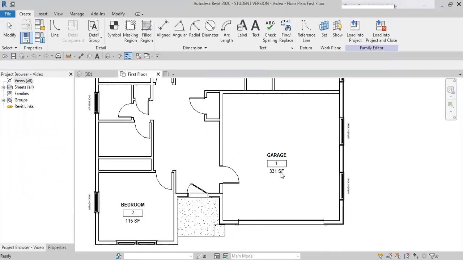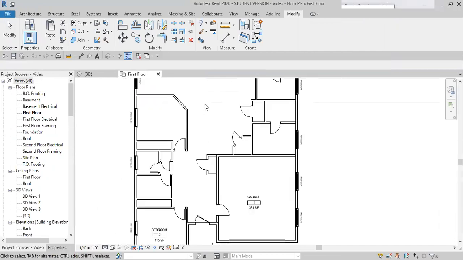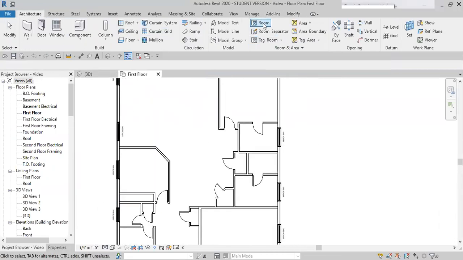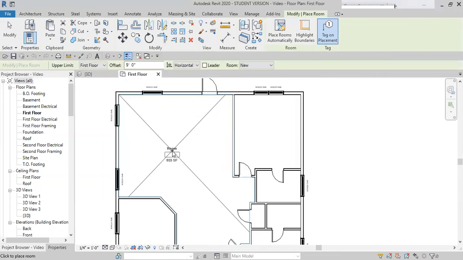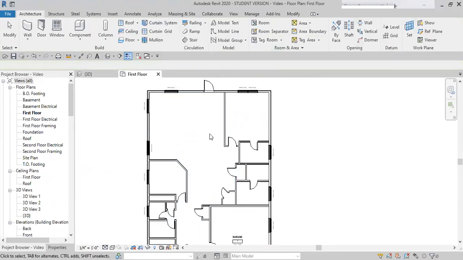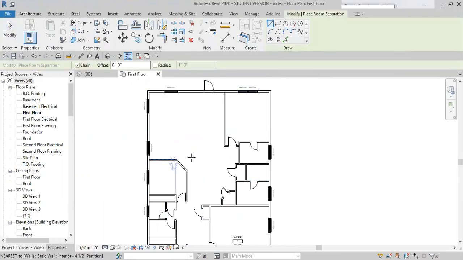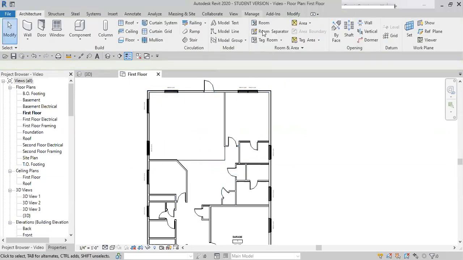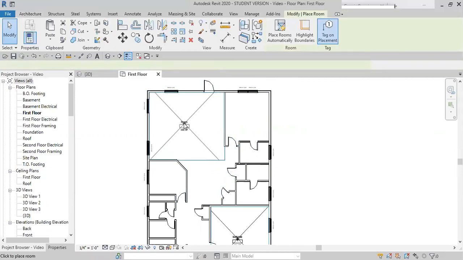So although it works well for square shapes, if I try to put it in a bigger open space like this, that square footage is calculating all the way down into the entrance and that whole area. So what you can do, if you escape out, there's this room separator tool. And so let's say you just want it to be the square portion. You can just click, pull across, bring it up. And once you've made an enclosed region, you can hit escape again. And you can go back to your room tool, click inside, and it will just be inside that selected area.